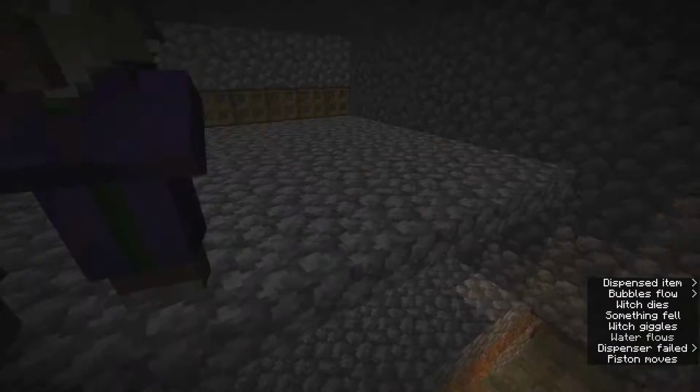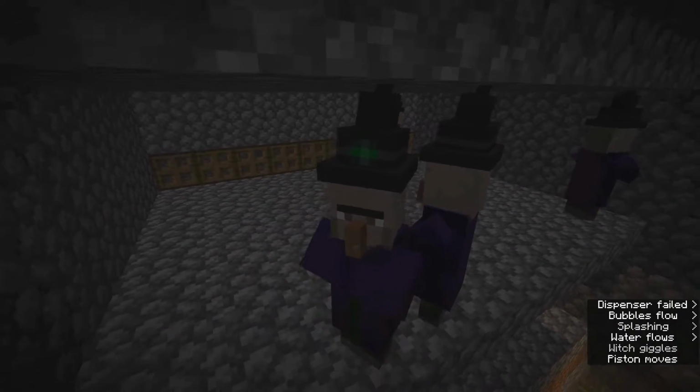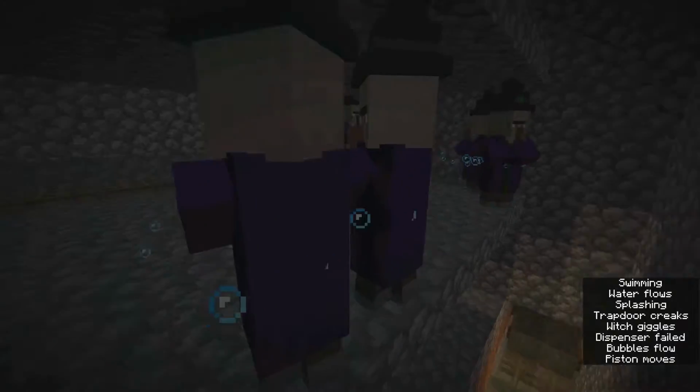So let's quickly do the account swap here real quick. And now we should see, yep, there's a few witches have spawned. Does pack spawning work with witches now? I think they removed that a while ago, but they might have been fixed. I don't know. Anyway, so now you can see a whole bunch of witches are spawning here.